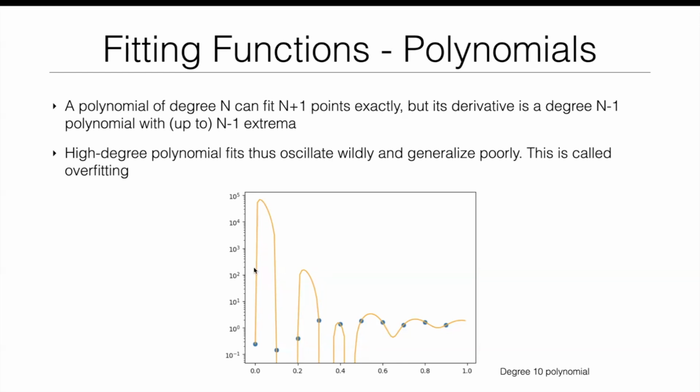Of course, we don't have points in between, so we don't know what the actual value should be. Well, in this case, it was sampled from a line, but it's very unlikely that a good generalization is to move a tiny distance here in X space, and then the function all of a sudden jumps by 5 or 6 orders of magnitude. So this is what polynomial fitting gives you. And typically this leads to very, very poor generalization.